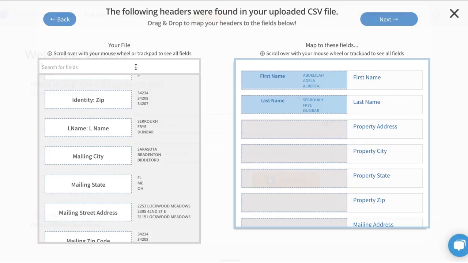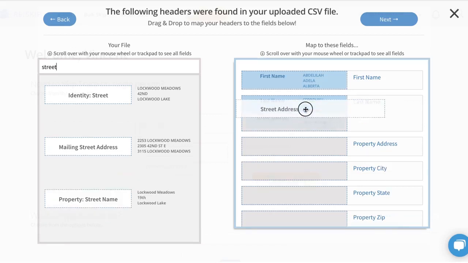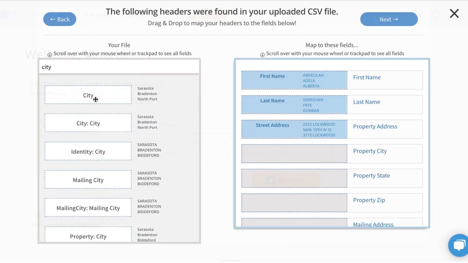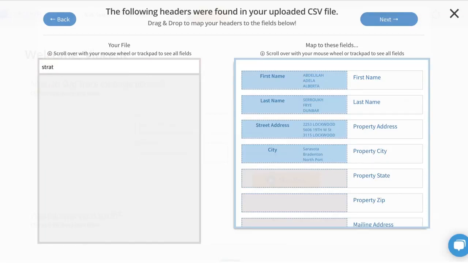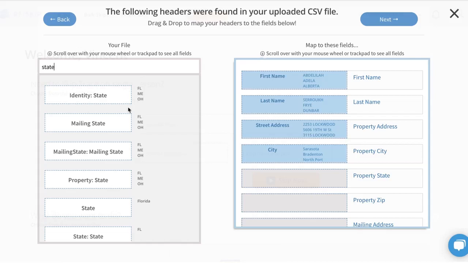I want to talk about addresses. The property address is the address of the property in question, the one that you actually want to buy. And we need that in the context of REISkip because we have supplemental data that we're going to give you. And as long as you give us the property address, we're going to give you lots and lots of really rich data about the property that we have in our own database. Okay, so we need that. It's critically important that we have the property address.